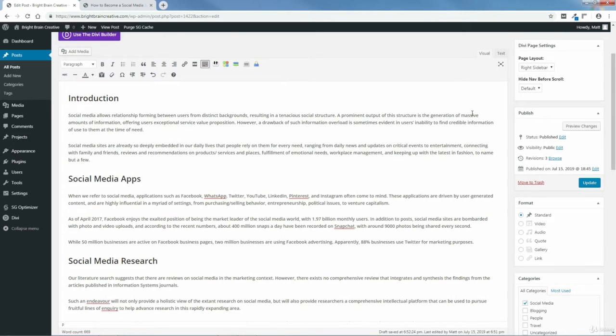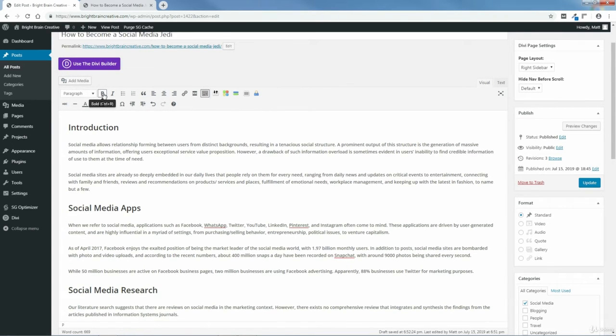And one more thing, these also have some keyboard shortcuts. You can see bold is Control plus B, and italicize is Control plus I, and the rest of these have keyboard shortcuts as well. So let's say I want to highlight a word in this article, and what we'll do is I'm going to highlight social structure, and I'm going to make it bold so that it stands out. And let's say I want to make it a different color. So I'll come up here to the text color menu. And I could make it red like we did before. You can see it's red.